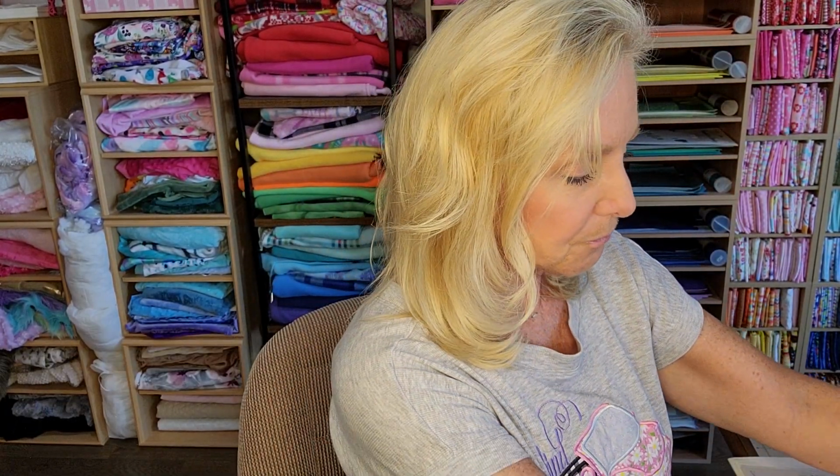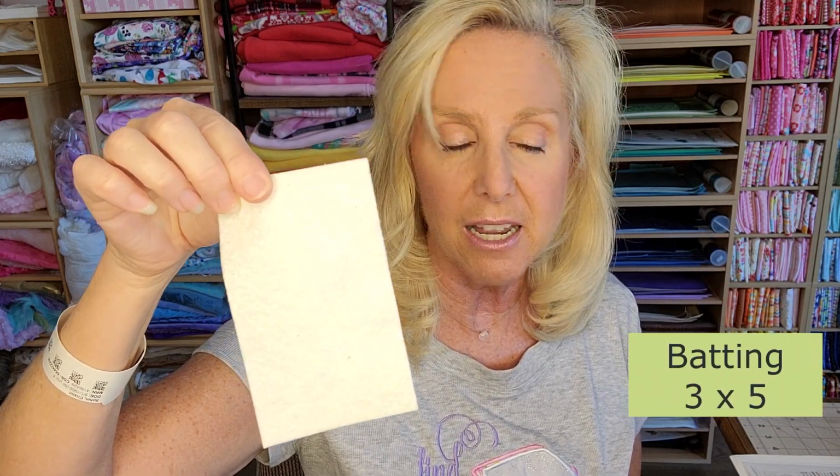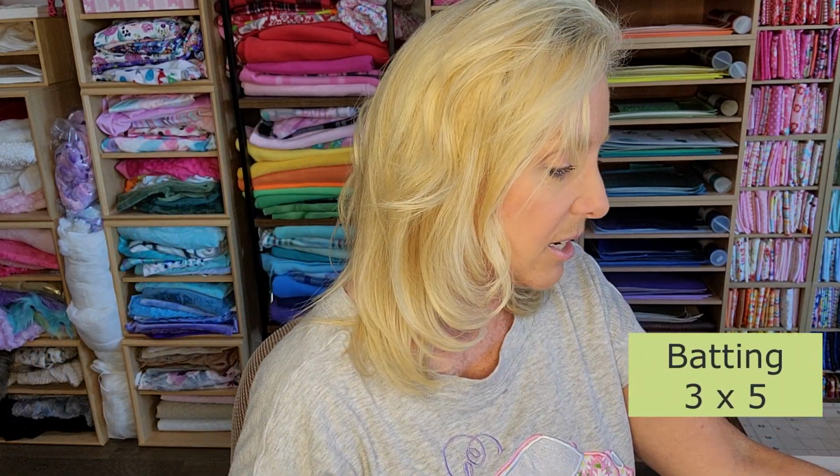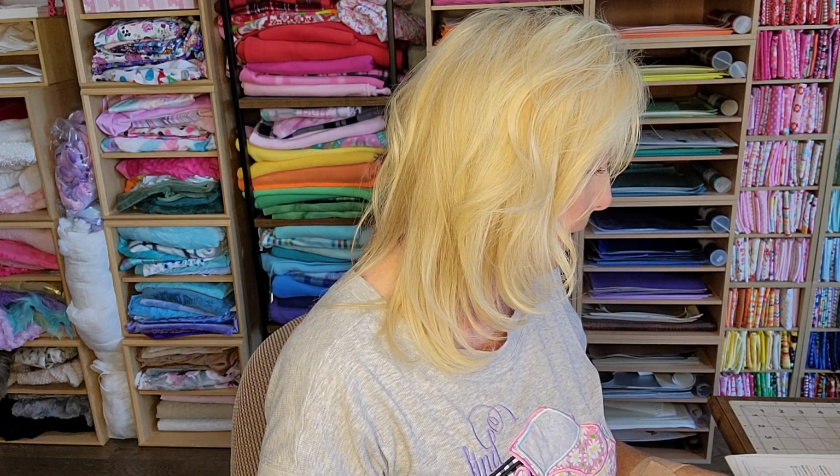So a couple things on this one, but first let me tell you about the batting. On the batting, we're going to always do it 1/2 inch larger than our final cut size. And our final cut size on this is 2.5 by 4.5. So that means you want 3x5 for your batting.